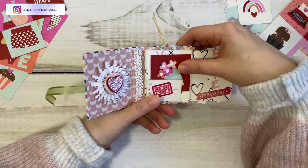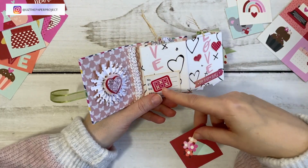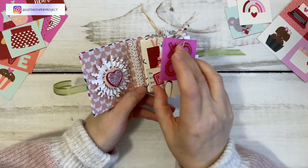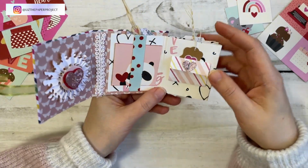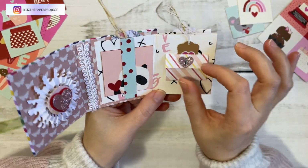So here again, I just added another little cut apart from that Simple Stories collection, and then just embellished it with little things I had around. The pages themselves I made with my own design paper, and you'll see how I put that together in a few minutes. On this side, I added a tiny little tag, and then of course I left some journaling space in here as well.